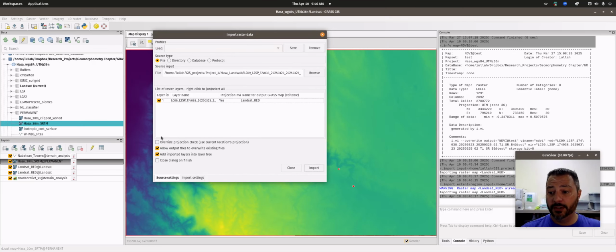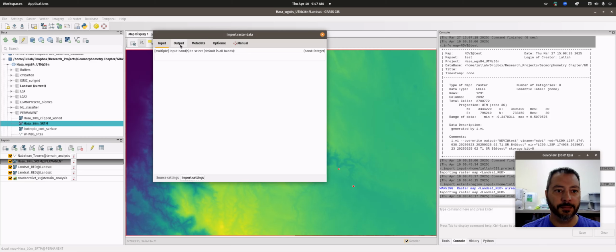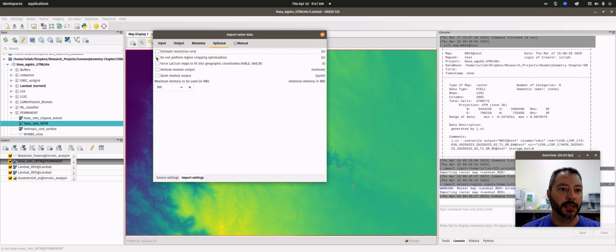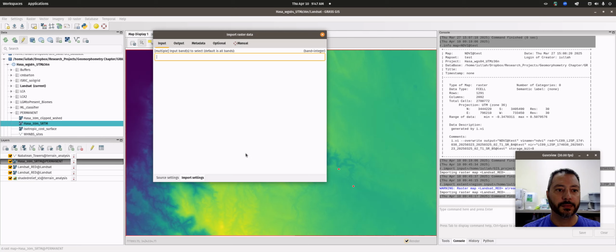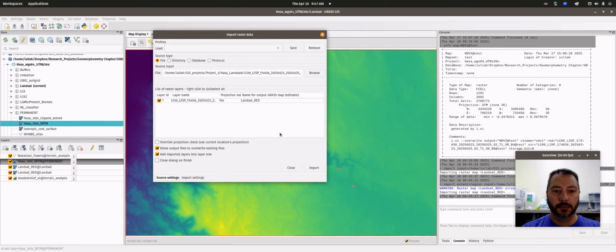And then if you don't want to have the entire big Landsat tile and just want to save some space in your GRASS, you can do exactly what I did. Under import settings, optional, output raster map extent set to region. And the resampling method is set to nearest for imagery data. That's correct. For other data, when we do the next one, I'll talk about the other options that we have over here. And the resolution is going to be estimated from the input set, so we don't have to mess with that as well. Okay, so we've done red.